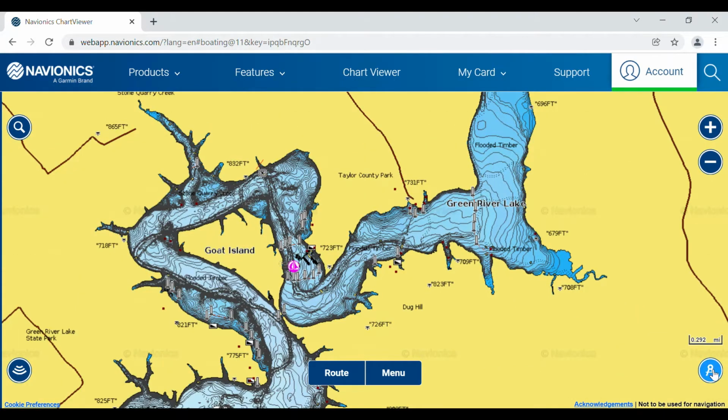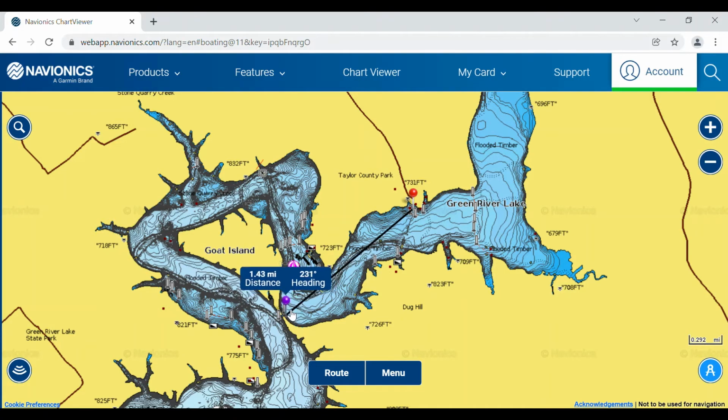I'm going to take this little tool in the bottom right and I'm going to measure some things. I'm going to take my dot and put it at the ramp, and I want to measure how far away everything is, because we are in kayaks. You cannot go 70 miles an hour all over the lake. So most people are going to have a range of 3, 4, 5, maybe 6 miles. And so we need to make sure that I can reach different parts of the lake from my ramp, and that it takes a reasonable amount of time.